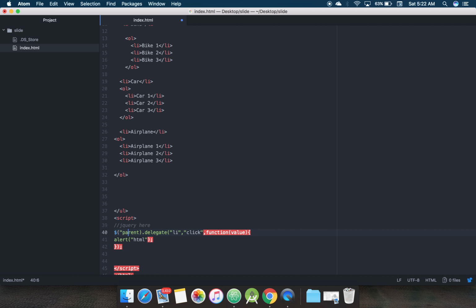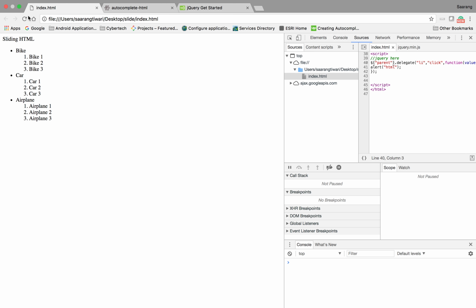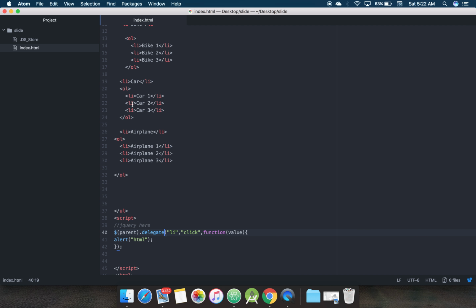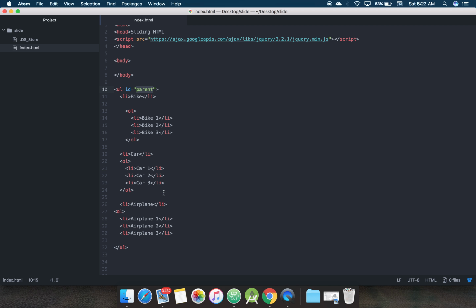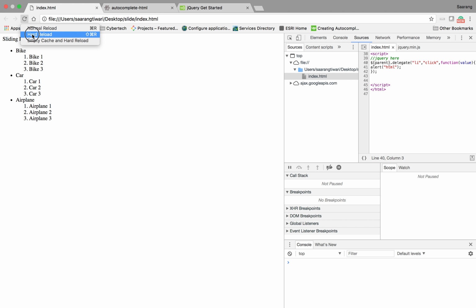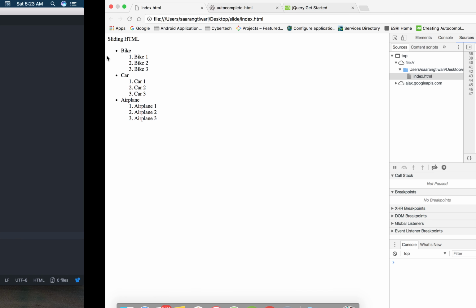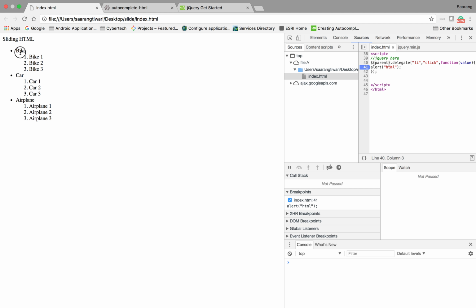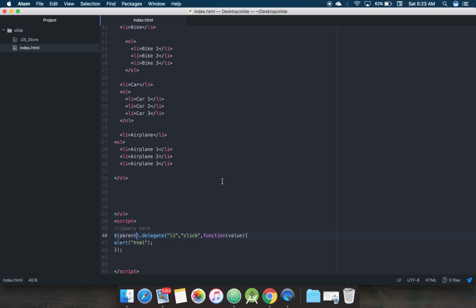Delegate. It should work now. That's weird, it should work.